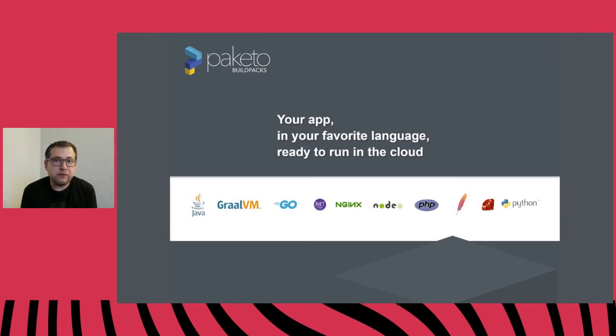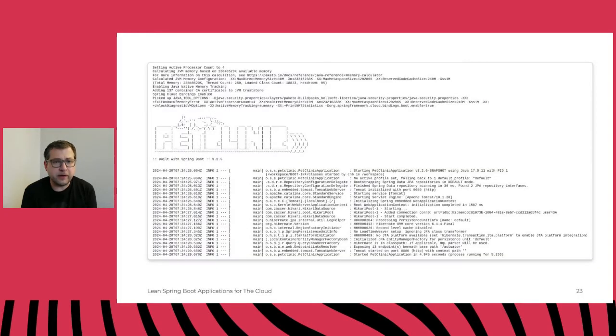If you haven't tried it before, I really encourage you to do so, because I think it's the best way to build the perfect container. Build packs help you, for example, to run your processes without a privileged user and other things. Usually it's very much optimized. If you look at the application which starts up, the Spring Pet Clinic application, you will see the logs. And in the logs, the first 20-ish lines, or maybe 10-ish lines on top, come from the build packs.